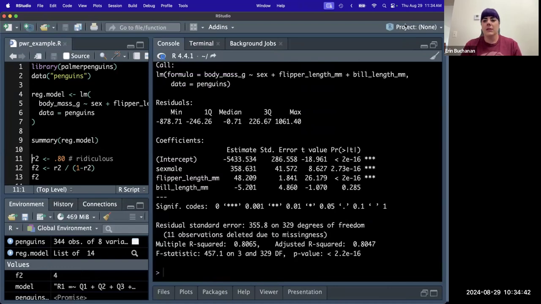There we go. If I look at this output, I could say the overall F statistic, this is the component you normally put into G-Power, is the degrees of freedom: the numerator degrees of freedom and the denominator degrees of freedom. So 3 here is tied to the number of predictors. It's technically 1, 2, 3, 4 minus 1, but as long as you remember it's the number of predictors, that's how you estimate your numerator degrees of freedom. If you're doing a t-test, it's 2 minus 1, so it's always 1. That's how t-tests are simple regressions and they reduce down.